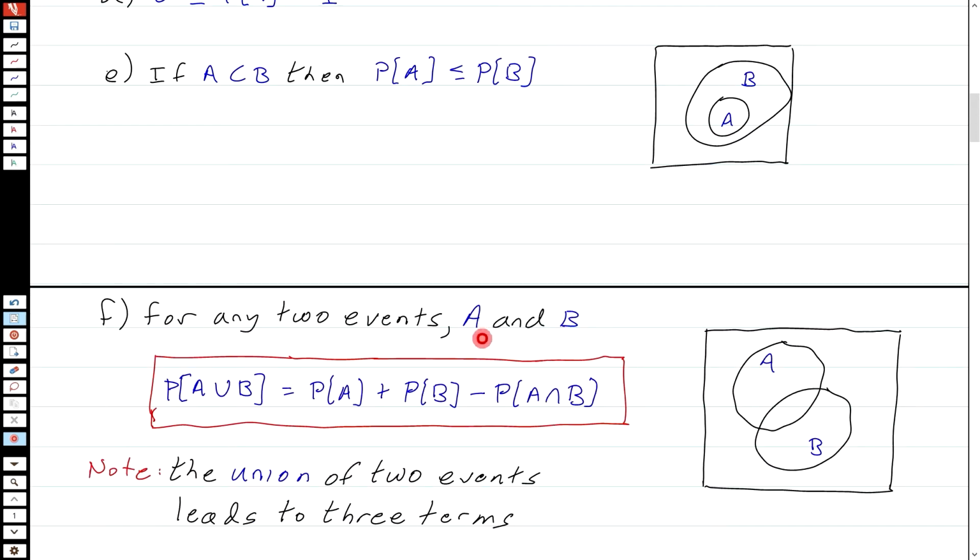Now, here's the more general rule that we're going to make use of. For any 2 events A and B, and I've shown a possibility over here that may overlap, the probability of A union B is the probability of A, which is this whole area here, plus the probability of B, which is this whole area here. The problem is that we have now added in. Here, let me just show this. So the probability of A is this area. And the probability of B is this area.